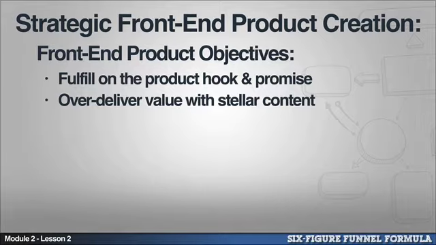Well, the front-end product then needs to be stellar. It needs to be fantastic. It needs to blow them away in terms of the quality and depth of content that you are providing. The last thing you want to do is promise to deliver a certain level of content and then not fulfill on that. Because by doing that, you've basically ruined the entire purpose of the front end, which is to create a customer and to create a long-term customer. So you want to make sure that when you are putting a product in the hands of a new customer, that it is stellar content. That's why your front-end product needs to be fantastic.